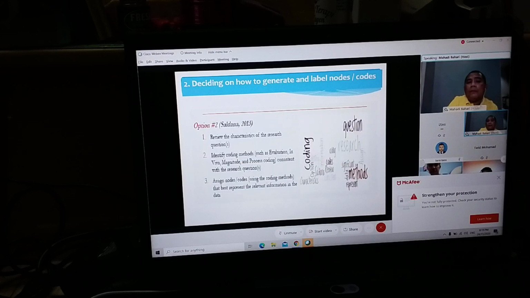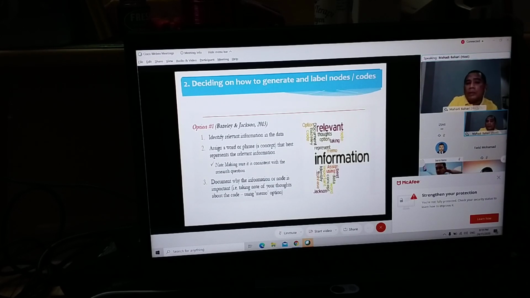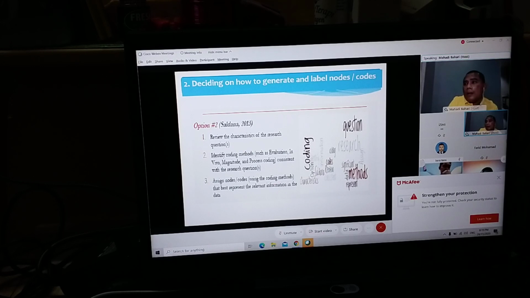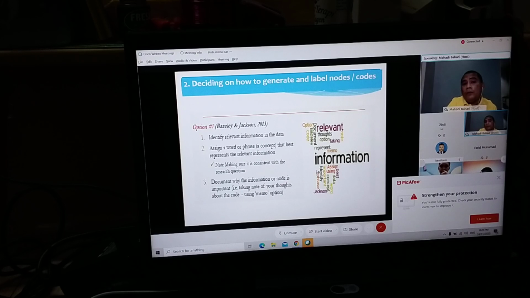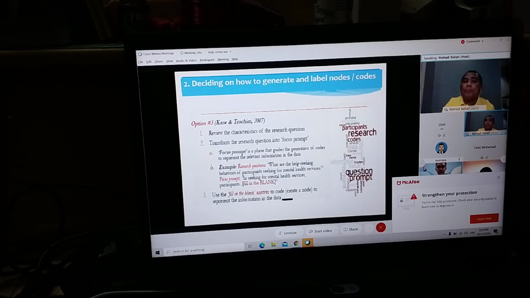So we only have option number one or option number two. If you know the coding method well, go with option number two. But if you don't know much about coding methods, I advise you to use the guideline by Beasley. It's a standard, generic guideline. So just identify relevant information, give a name to the word or phrases that you want to code, and also document it.